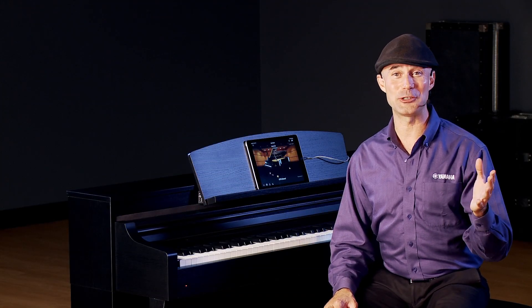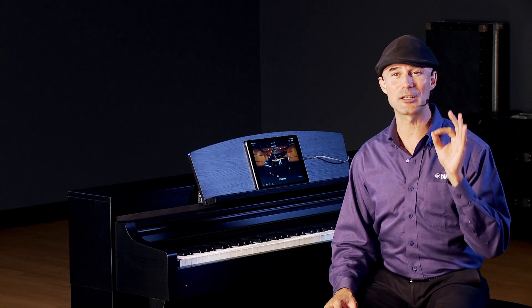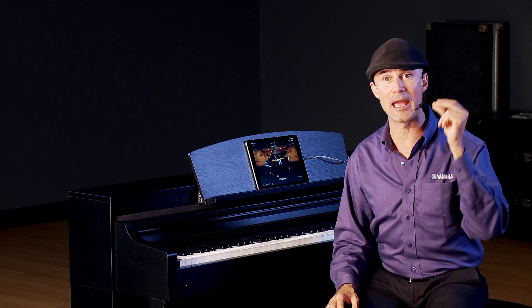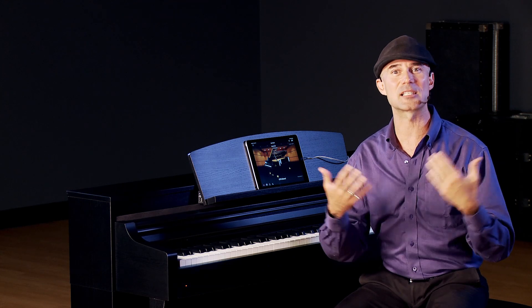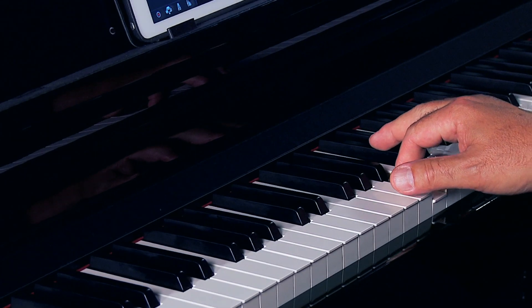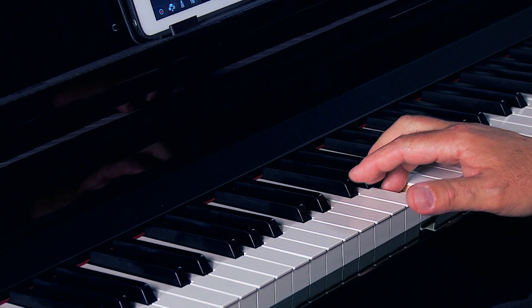One of the most exclusive and innovative features on the CSP Clavinova are the streamlights. Remember, Time Magazine hailed the Clavinova as one of the 50 greatest gadgets of all time — and that's because of a feature called follow lights, which has existed on CVP Clavinovas for decades. There's a light above every single key — 88 lights for 88 keys, green over the black ones, red over the white ones. When the light comes on, you hit the key and follow the lights. This has enabled many people who have never sat at a piano to start playing immediately. Streamlights take the best of follow lights and add timing, so you can actually see the notes that are coming next — kind of like a popular video game.